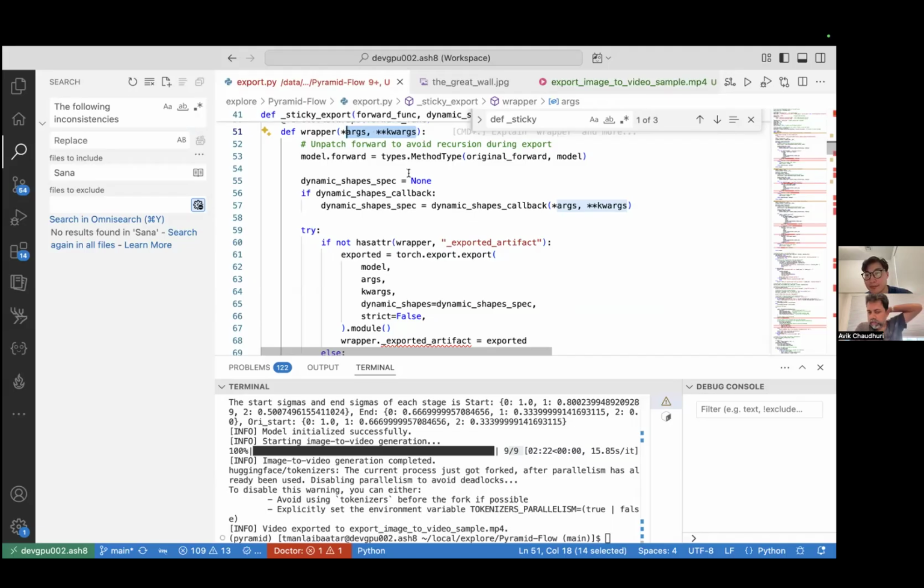I see. Let me try to replay what I understood here. Basically you have the eager model and you wrap it so that we intercept the inputs that are passed to the eager model, and then you're exporting. So presumably you don't want to do it at inference time, but if you had test cases or whatever, you could potentially use this wrapper and automatically get example inputs for free, right?